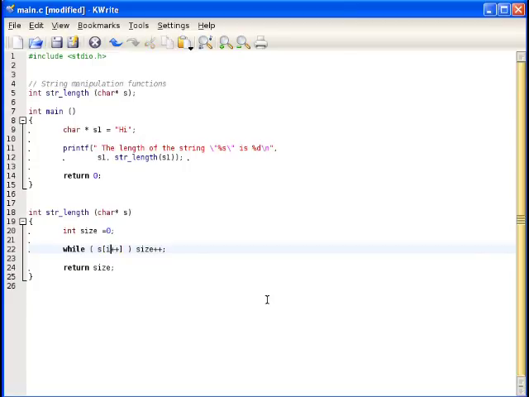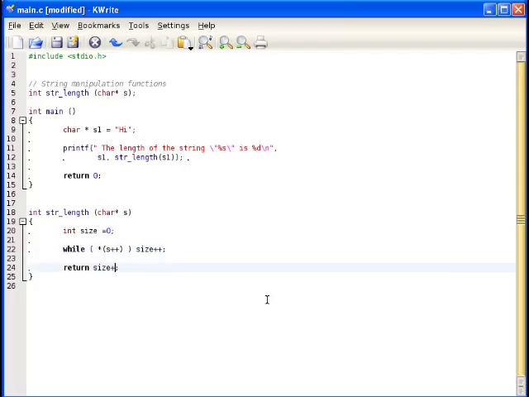So when we realize that we are at the end of the string, we have already incremented I. In this version, which I'm going to rewrite here real fast, dereference s plus plus, this is not the case at all. Sorry, dereference s plus plus. This is not the case because we are advancing in the string, incrementing the pointer s, but we modify size only if we realize that we are not yet on the terminating character.